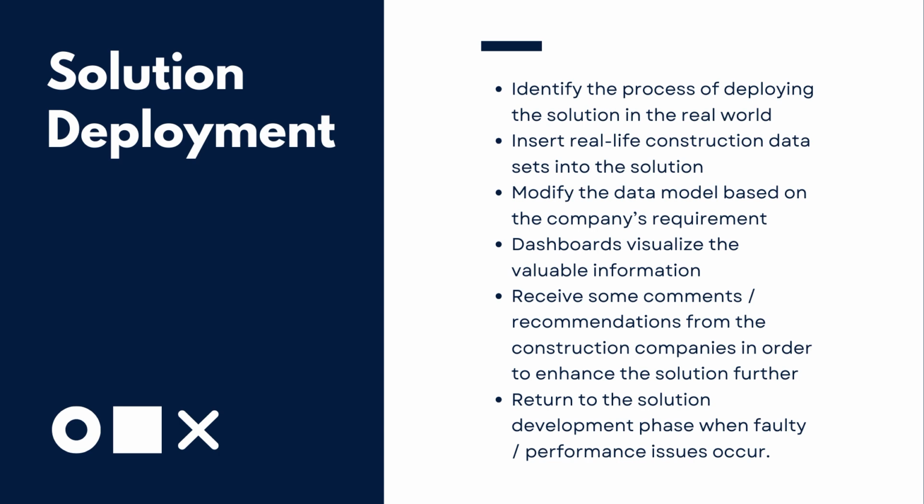Performance and utilization of the model will be examined, and recommendations from construction companies' representatives may be used to enhance the data model. In the solution pilot phase, we will monitor the solution's performance and data visualizations through dashboards. We track utilization and seek input from stakeholders and end users. If significant issues are discovered, we may need to return to the development phase to correct them. This approach aims to maintain high-quality standards and efficiency throughout the project life cycle.